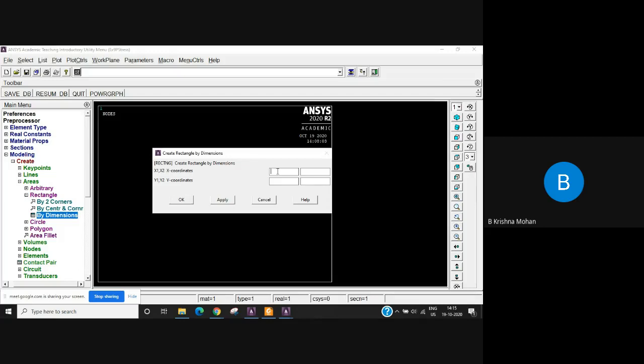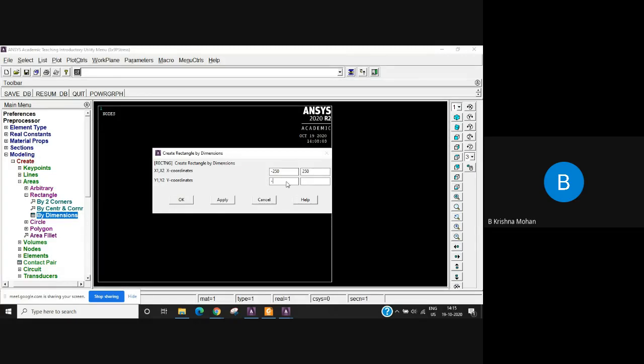Since I am assuming the midpoint at the center of the rectangle, let me specify the x coordinate as minus 250. X2 is 250. So on the whole, it should be 500.